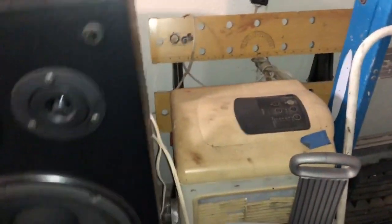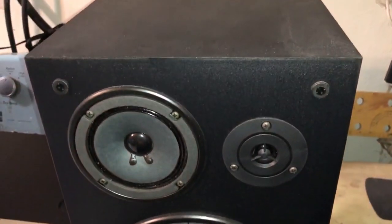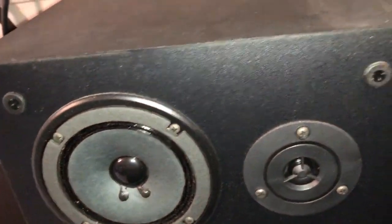Definitely, and if I can take the grill off so you can kind of see what's going on underneath. And this is a nice size speaker, and pretty powerful too. Not sure if this is still made in Japan, probably not. So I think it's in the back, might have said made in USA. Yep, these are made in the USA, so.